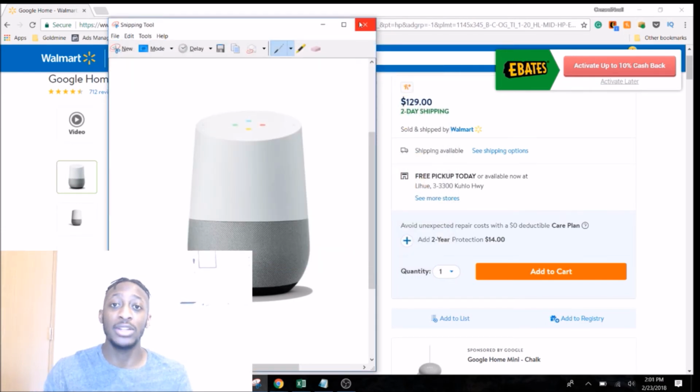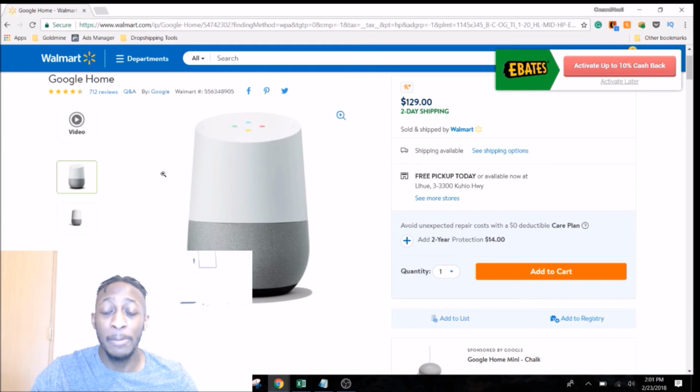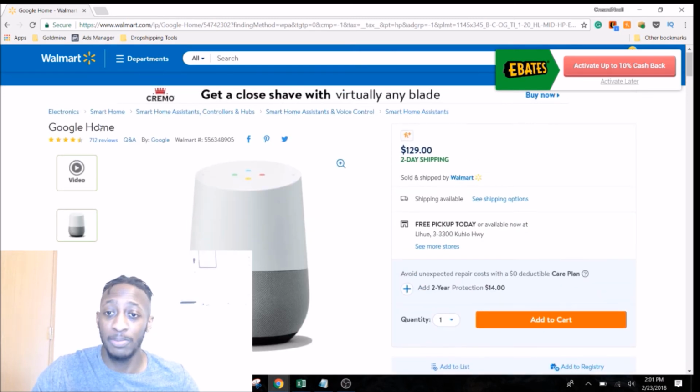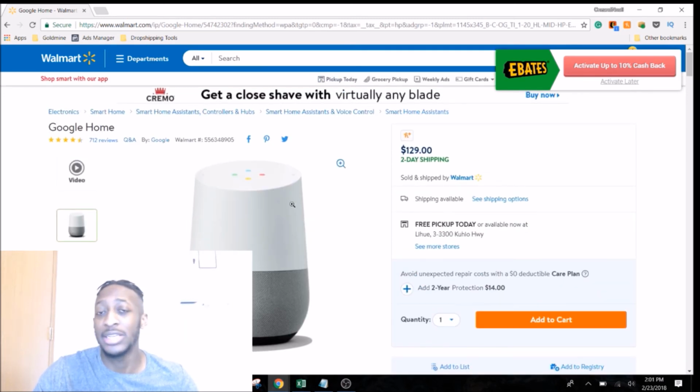And what this does is when people click on the photo, they can't find this item on Walmart. Compared to if you just copy this as is, they will be able to search the photo and it'll pop up here. You don't want that to happen because it could undercut you. No one wants that. We want to make money, right? This is one method that you can use to stop people from taking your listings and making more money with each listing. So I hope you guys liked that video.